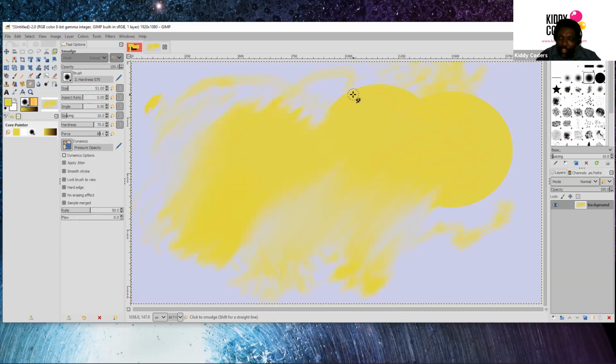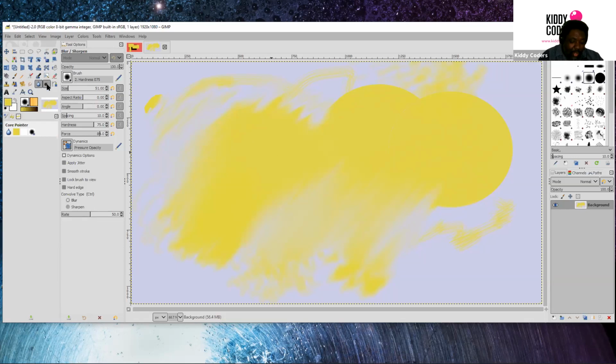And what else? You also have, look on here, a blur tool. I think this one, I haven't used this one in a while. It's not doing a whole lot, but it's similar to the smudge tool.